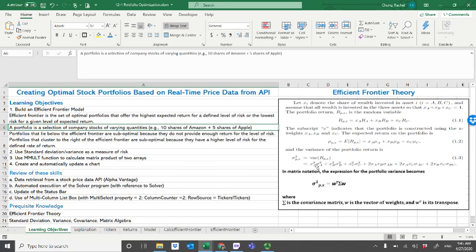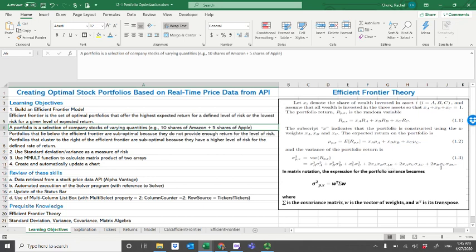And the variance is basically the weight squared term of the weights times all the variances, and then the weights times the covariances. So the covariances are, as you can see, this is the weights XA times XB, the weight for the first stock times the weight for the second stock times the covariance between the two.